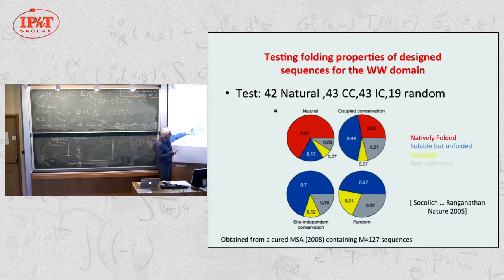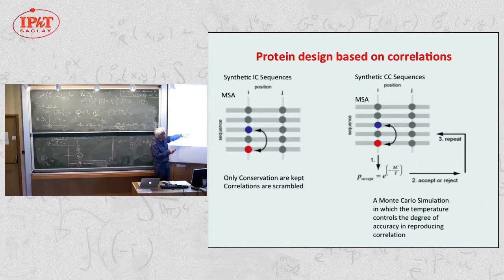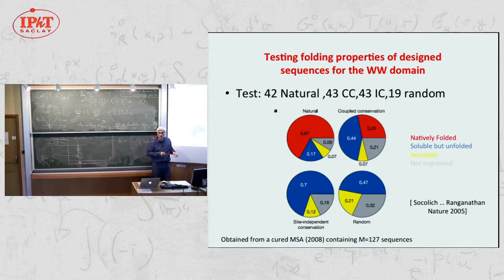Now, if you use sequences which were generated only by respecting the 1-point statistic, you get this kind of things. None of them actually folded among the 43 ones generated. The random one, you get essentially the same thing. They are a bit more soluble here than this one. I mean, they don't aggregate in water, but it's not very dramatic. While about 30% of this one, which were generated with this much more sophisticated procedure, actually could be seen as folded.